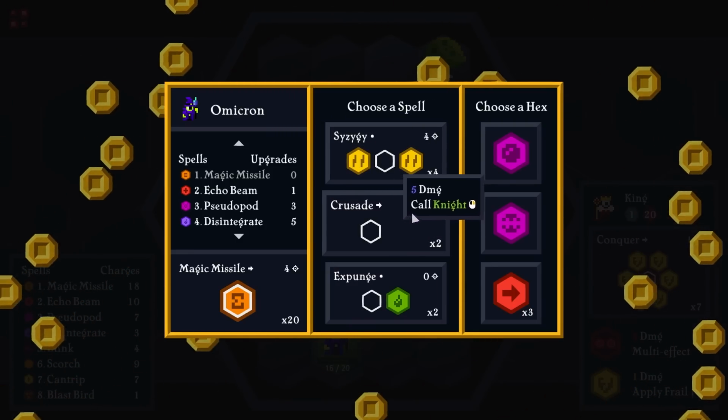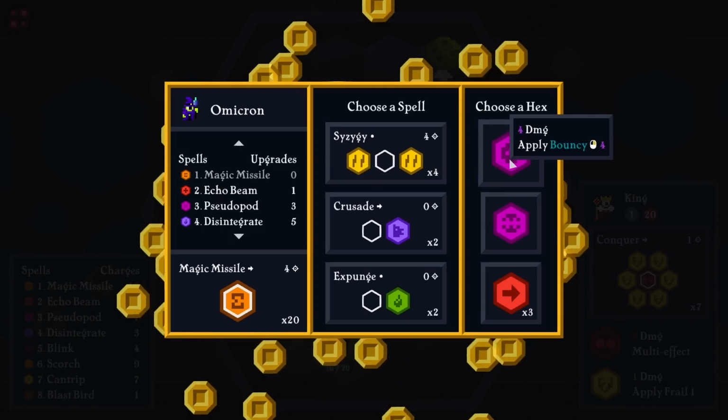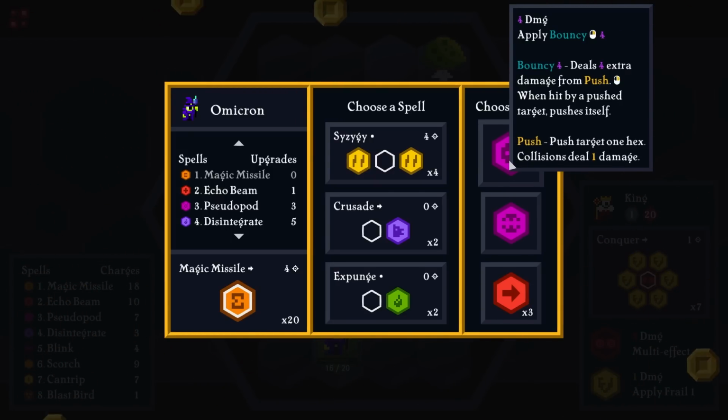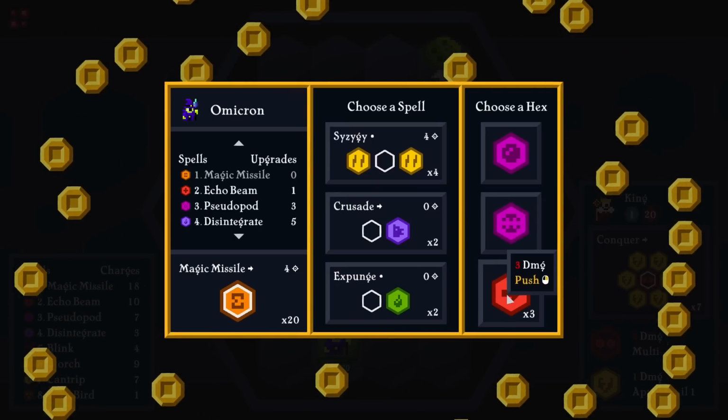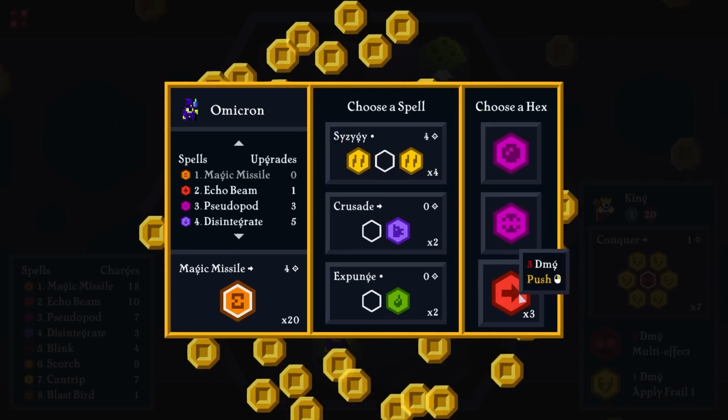Sigziggy. Sigziggy? Let's see. Maw. Pushes adjacent hexes into this hex. Bouncy. 4 extra damage from push. When hit by a push target, pushes itself. Or just 3 times 3 push. That's interesting.